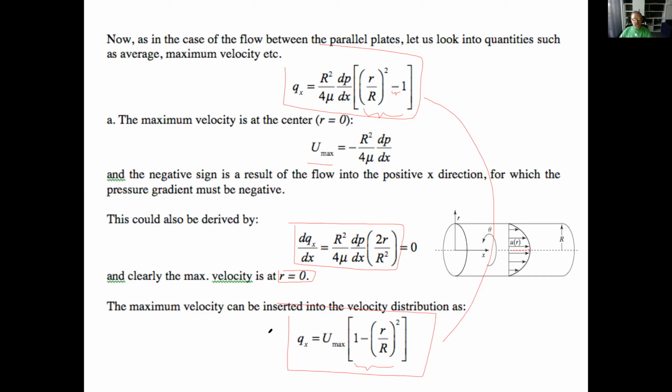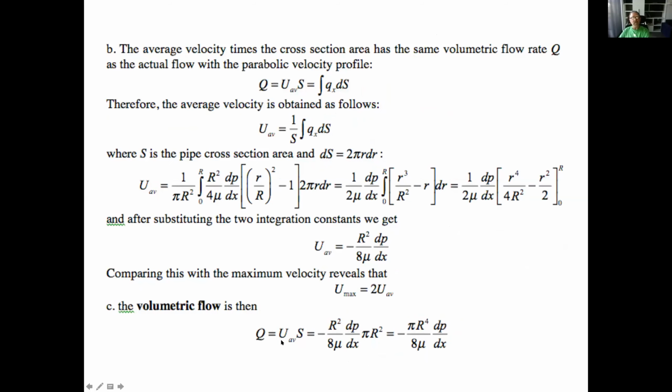Okay, so we have the equation. I think this is very important. Now, let's move on, plenty of work to do. So now we needed to, remember we did average velocity and things like that before. And so we have the maximum velocity.